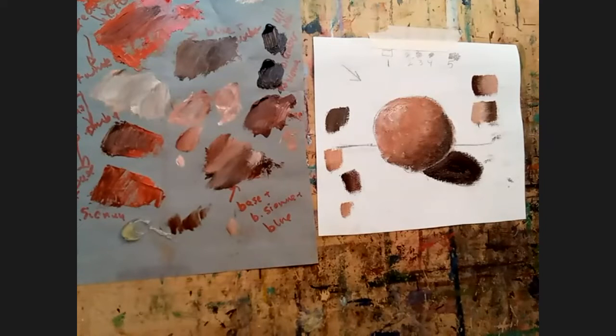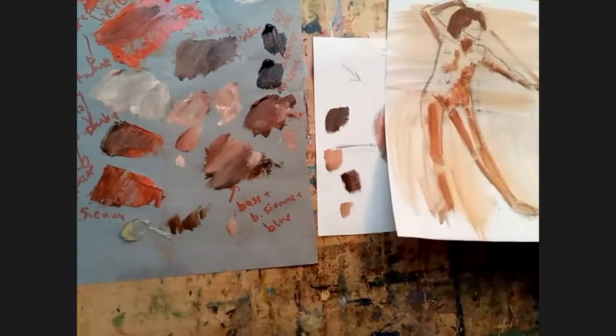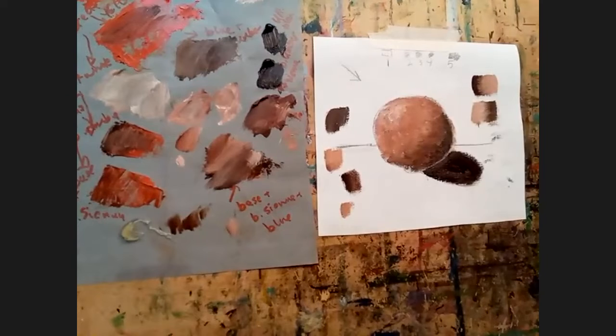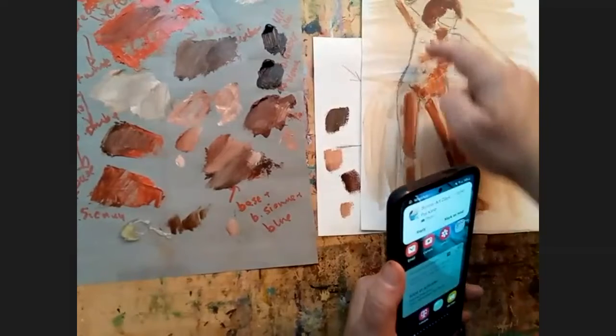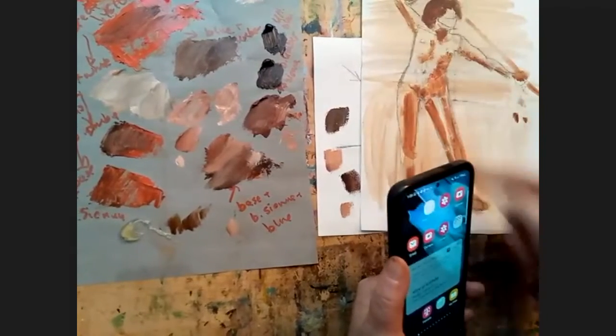Now, Tosh, if you're ready to start painting, you can start working on this guy. And I think you know what to do. I think you can just lay in your darks. I will demonstrate it a little bit later, but if you feel ready, Tosh, go ahead and jump in. You're going to lay in your lights and your darks here, and then you're going to do a series of soft blends.